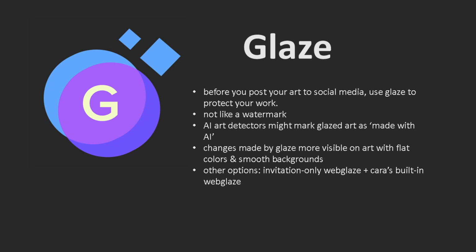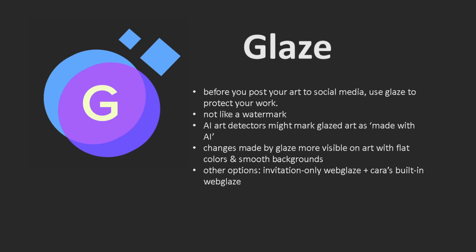You're going to want to put it on your work before you post it to social media. It's not like a watermark. It can't be removed by taking a screenshot or a photo of the art, cropping it, filtering it for noise or artifacts, reformatting or resizing or resampling the image, compressing it, smoothing out the pixels, or adding noise to break the pattern. It operates on a dimension that AI models can see but a naked human eye cannot.